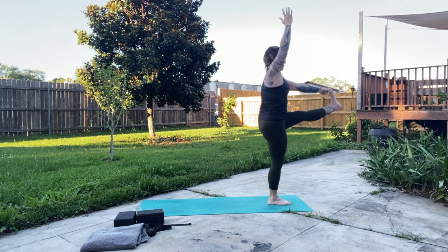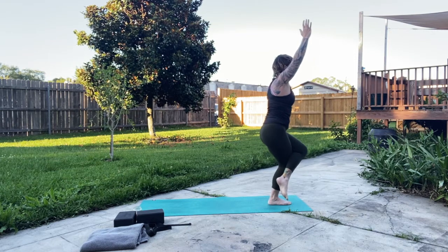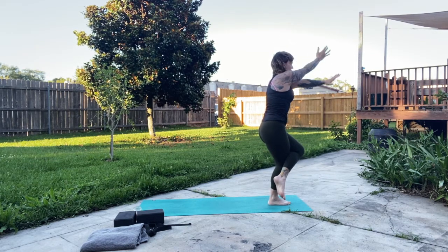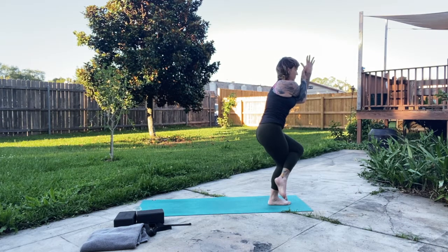Planting that right foot into the earth, activating your core. And as you release, you can slightly bend that right leg and cross your left leg over your right, finding eagle arms again on the left side, or prayer, or hands on hips. Squeezing everything, pressing that right foot into the earth.